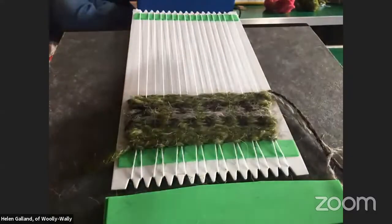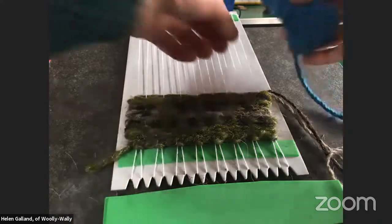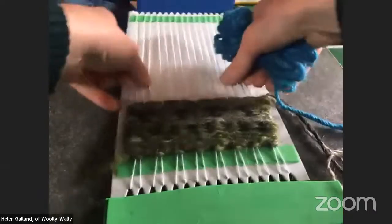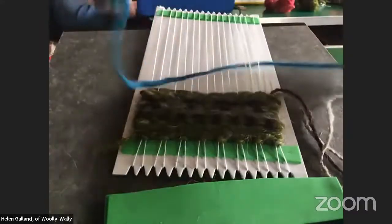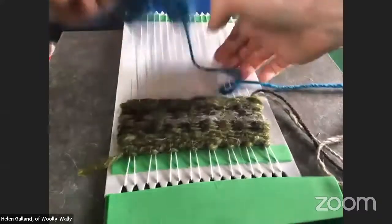Right, let's start again. So we're going to do two rows of GGG. No, BBB. So over four, under three, and repeat. Making sure you've got a couple of inches at the other end again, which you're going to tuck behind your project.